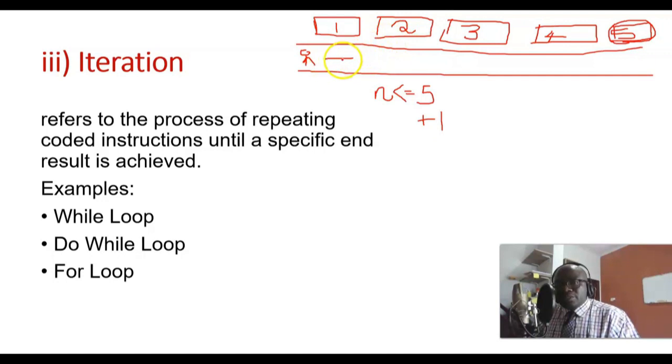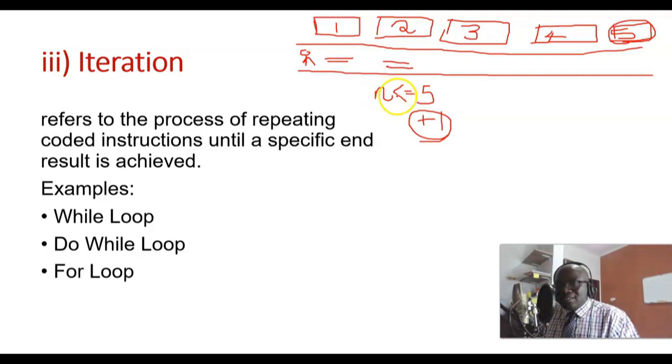When this person is here, this condition is going to be checked. If he is at house number 1, meaning n now has the value of 1, is 1 less than 5? Well, that is true. So we increment: 1 plus 1 is 2. The program takes him here, so n now has 2.